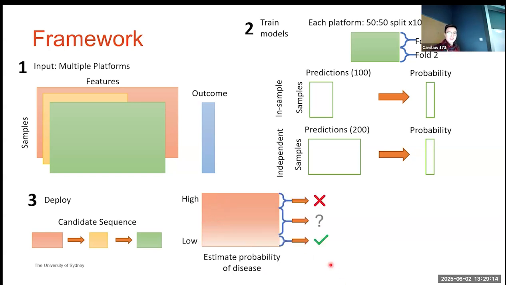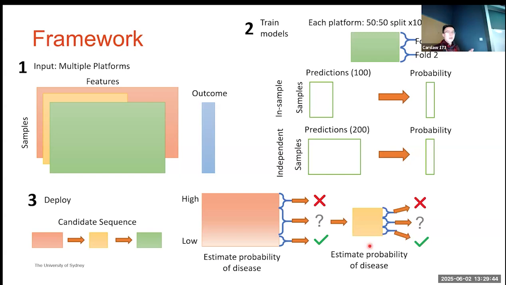From that, you can decide whether to make a confident diagnosis at that stage or to pass them on to another platform. If their probability of disease is really high, you'd say yes, they have the disease. If the probability is very low, you say they'll have a good outcome. But if it's something in the middle, you'd say, well, I'm not too sure, so I'll go collect more data from another platform. So it's like doing another test. You can then repeat this process for all of the platforms that you have. So this is the framework of what we did.